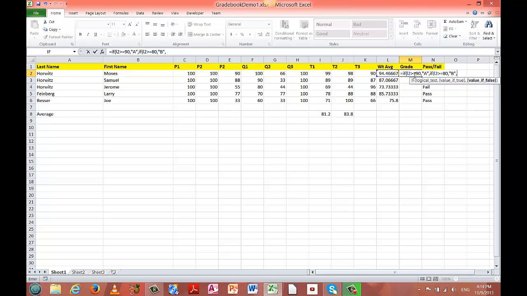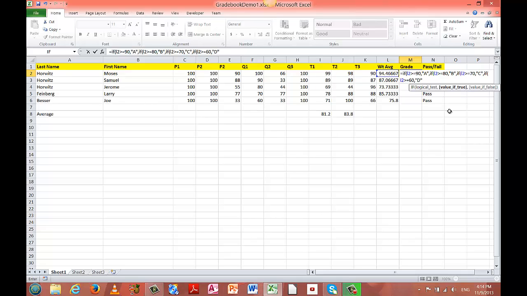And if it isn't, it will take the else path or the false path with respect to this second if, this nested if. And I'll need to make a further decision to see if L2 is greater than or equal to 70. And if that's the case, then I'm going to assign a C. And if it's not the case, it could still be a D or an F. So I need to make one more decision. If L2 is greater than or equal to 60, then I'm going to assign a D.